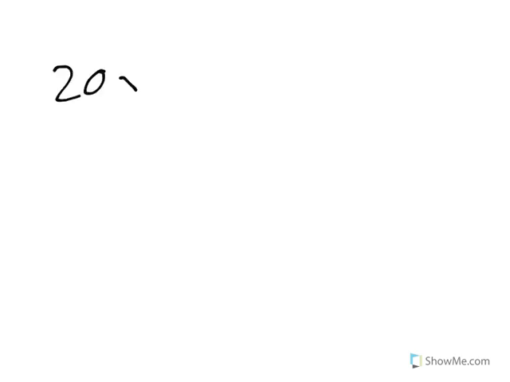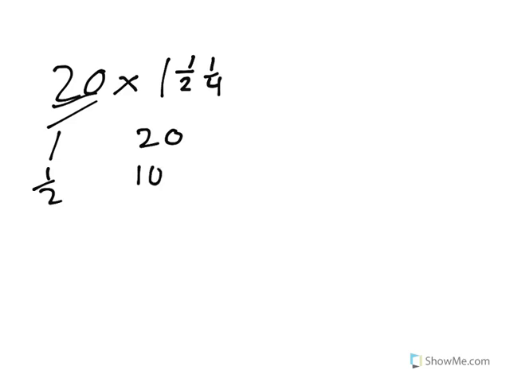So here is 20 times 1 3/4, but they don't have 3/4 as a thing, but they do have 1/2, 1/4. That's their way of saying 1 3/4. And since the 20 is on the left, I'm going to go like that. 1, 20, half, 10, 1/4, 5, and that's real convenient because those are exactly the three things that I need. So 20 plus 10 plus 5 is 35.